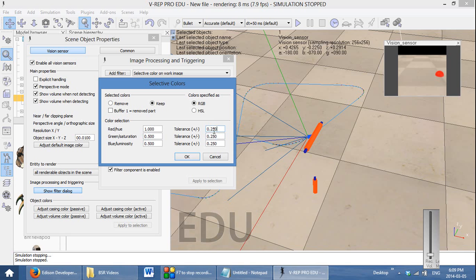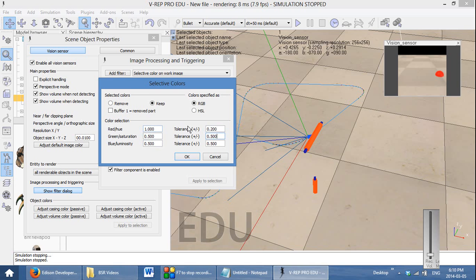So we want to select everything within 0.2. And for green and blue, it doesn't matter what the color is, so we'll select 0.5. So now it will remove anything that is outside of these bounds. When it comes to green and blue, it will keep the color regardless.